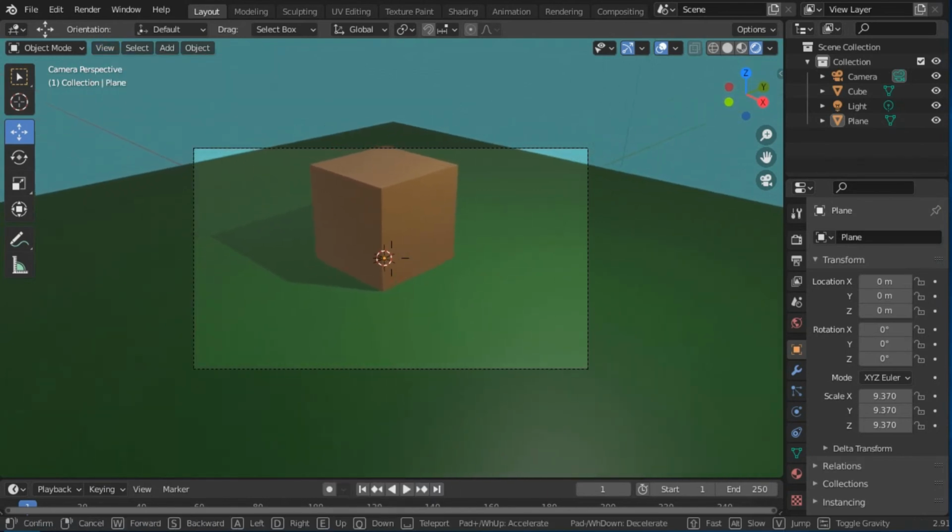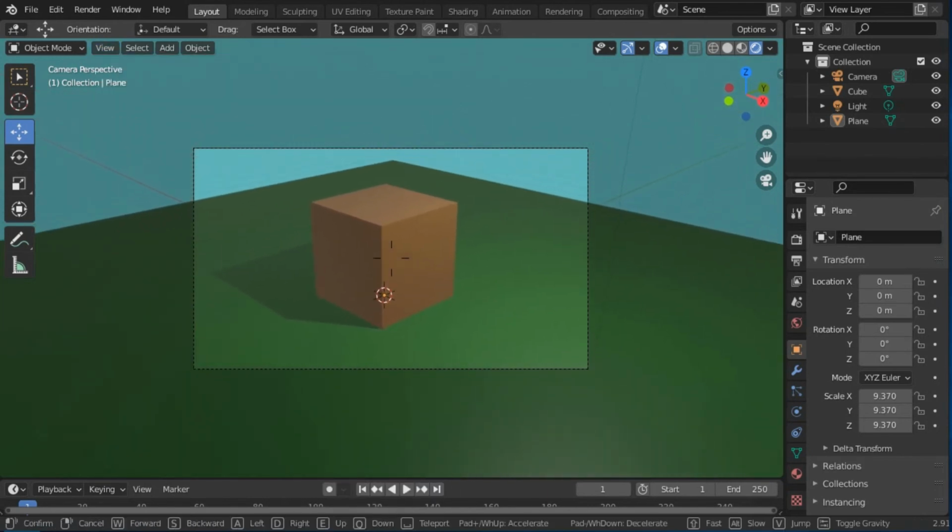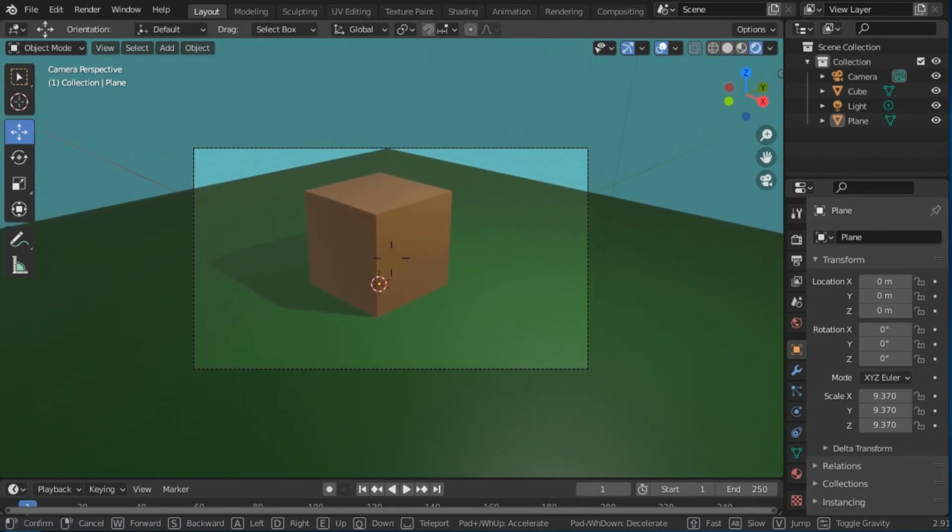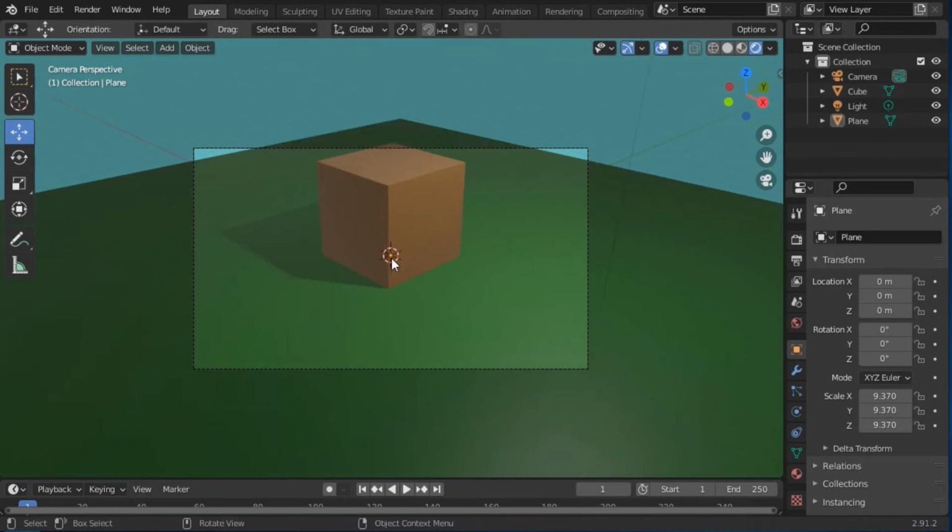When I do that, if I move my mouse, it will tilt the camera up or left to right. But also at the very bottom, you'll see a number of icons. Notice first on the leftmost, if you left click, it will confirm or set that camera position. If you right click, it will cancel and go back. So now I've canceled, and as I move my mouse around, it doesn't affect the view.